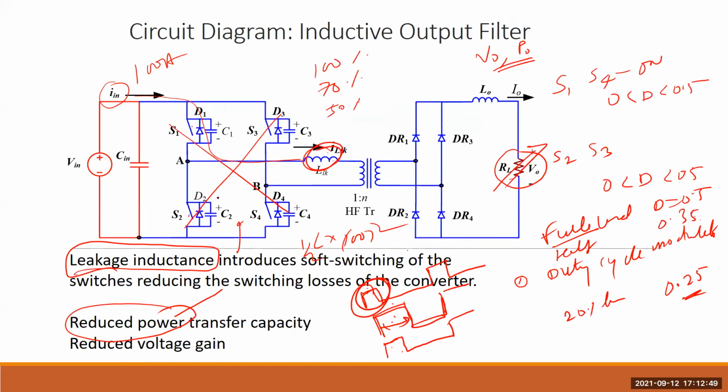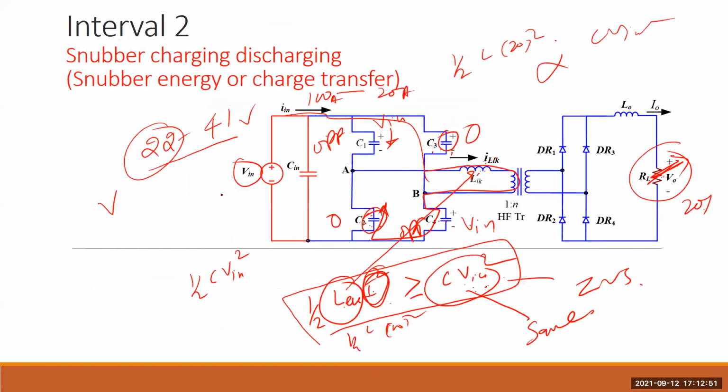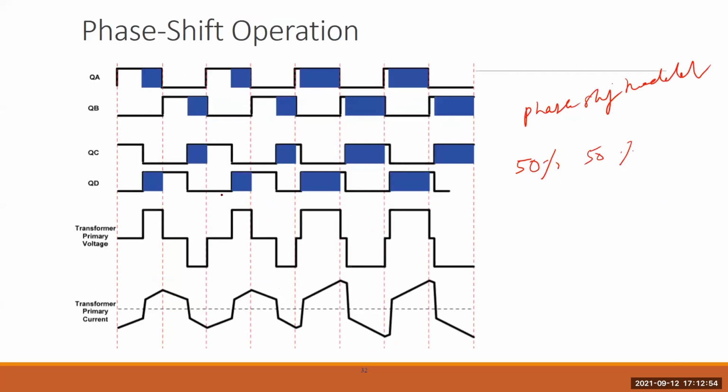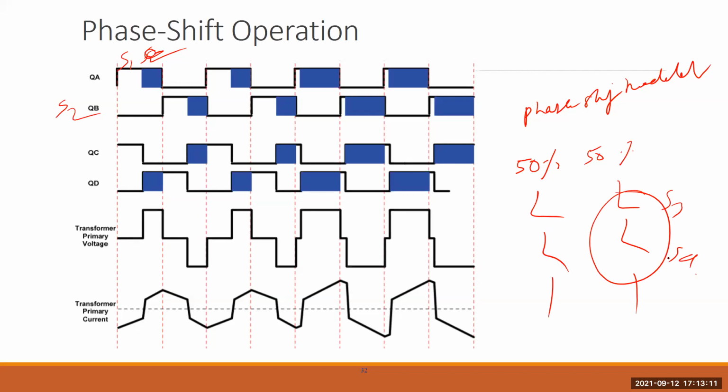So what happens is that S1 and S2 are getting signals like this. Sorry, this one is S1, this one is S2. And you can see the other pair, like this one, S3, S4. They are phase shifted. Earlier S1, S4 were the same, and S2, S3 were the same.